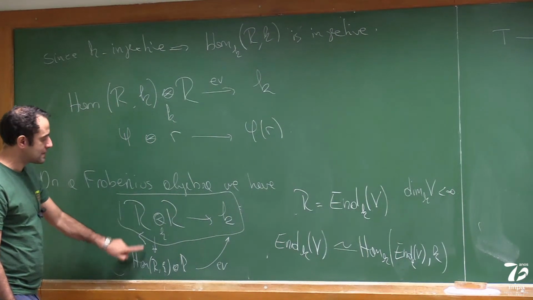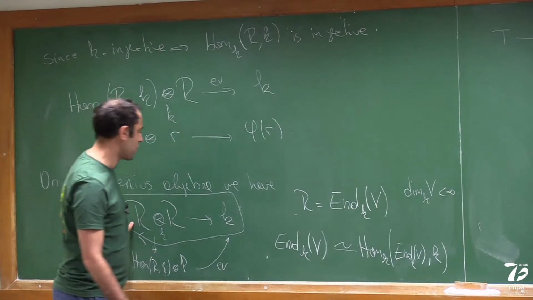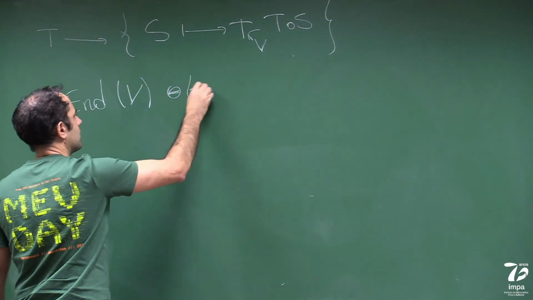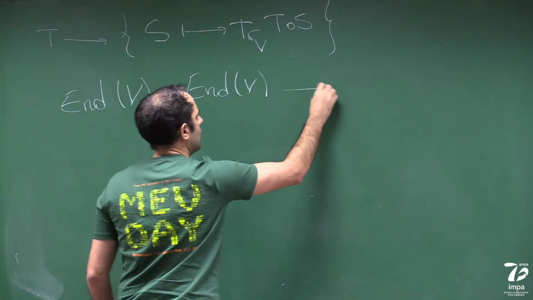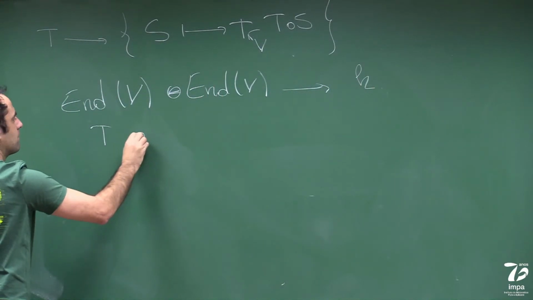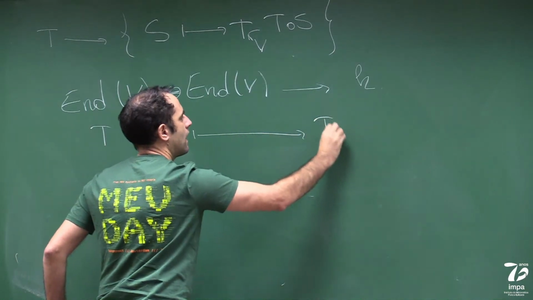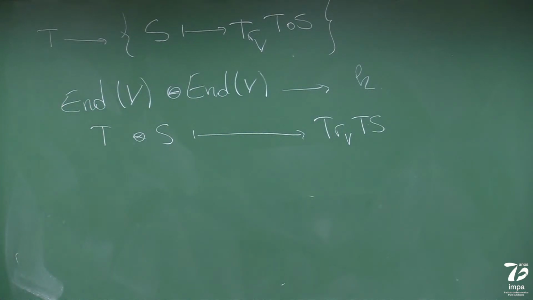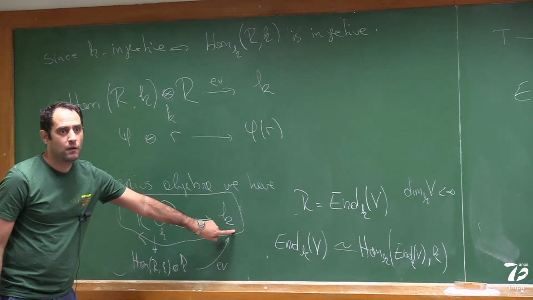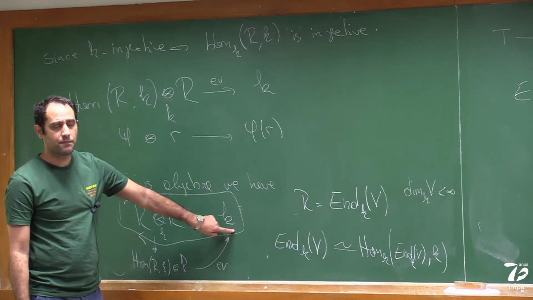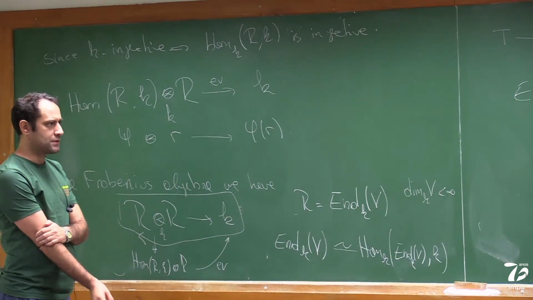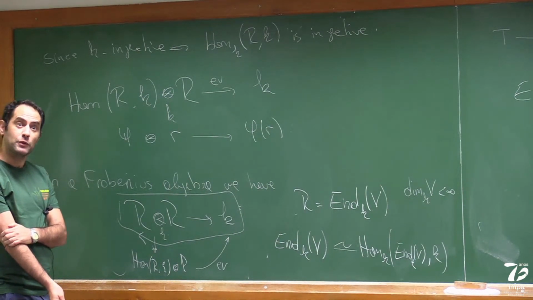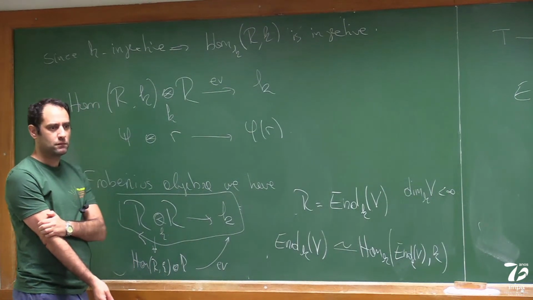And, well, if you trace this here, then it should give you a bilinear form on endomorphisms of V. So now, this should correspond to a map like this into the field. And it's clear what that map is. If you give me two endomorphisms, I'm giving you back the trace of the product. So that's this map here. And the same holds for direct sums of such algebras. And essentially, these are all the Frobenius algebras that I'm going to care about. Well, these are all semi-simple. So let's look for some non-trivial Frobenius algebras.